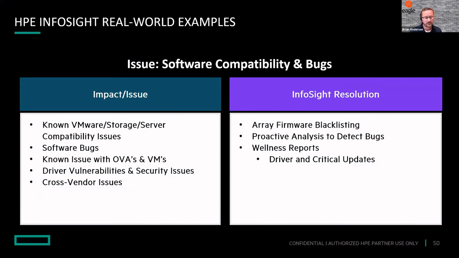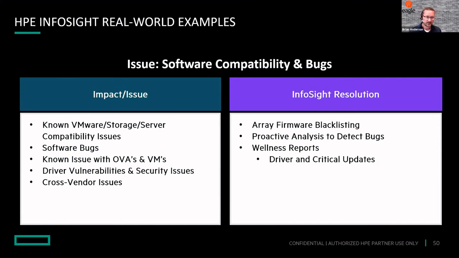Now, at a high level, they do something really nice where they will blacklist more recent versions of firmware if there's something in your environment that needs to be modified or changed or updated. So it's not too uncommon that a customer will call me because they're in the GUI and they notice they can't upgrade to the latest version. You can go into InfoSight and find out why.